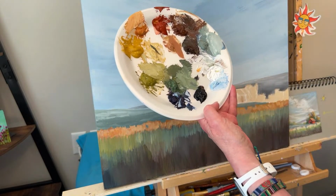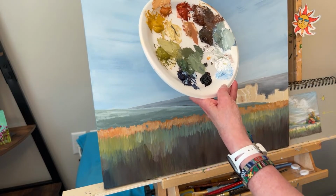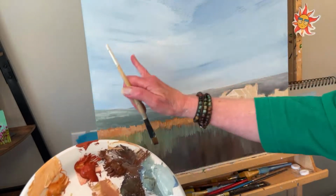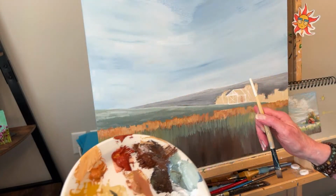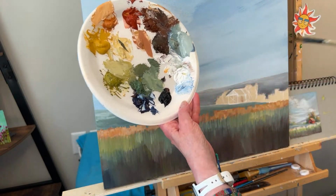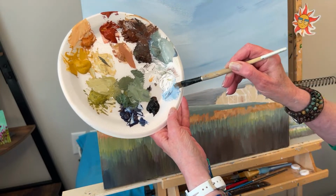You could use matte medium. You could use gloss medium. I say this every time because I never know who's new. You can totally use gloss medium. I just don't like having gloss in my painting. It throws me off. Everything's matte but that area. So I use matte medium or water because I'm weird.